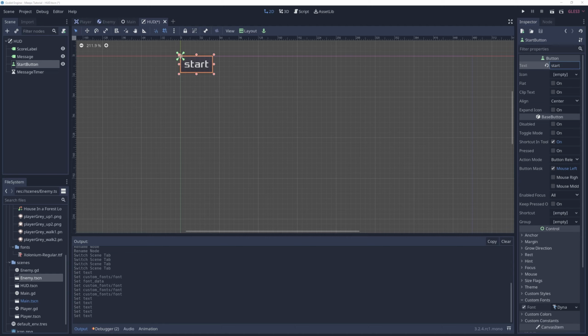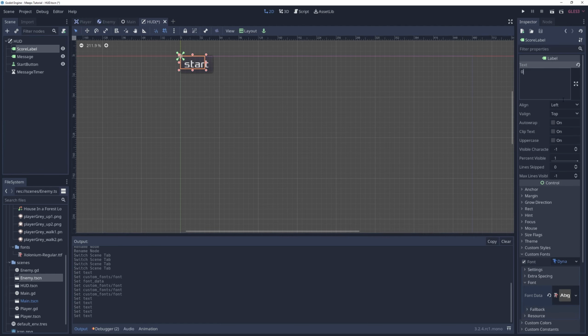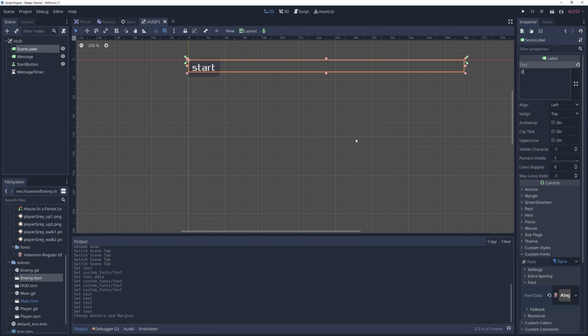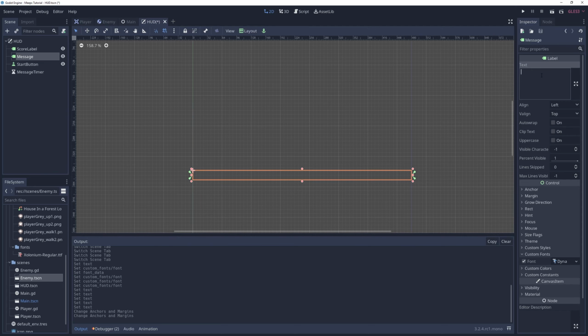All right, so first things first, let's grab our score label. We are going to select layout at the top. We want it to be top wide, just like that. Perfect. Our message, we want to be H center wide, just like that.